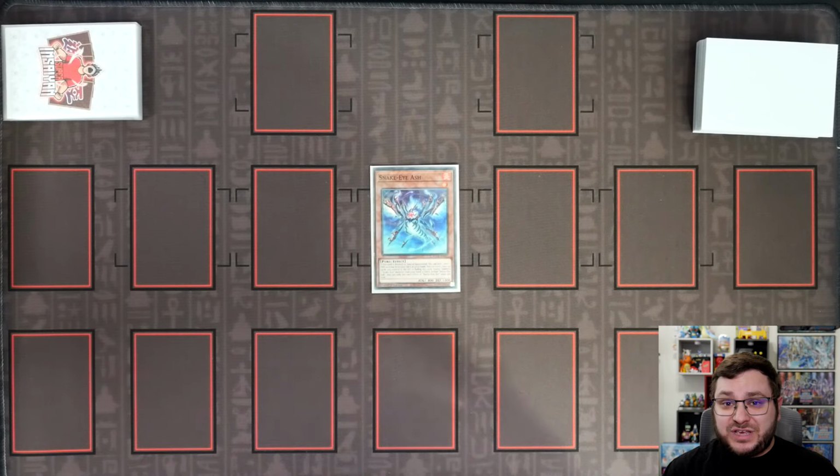So as you can see here, we have a single copy of Snake Eye Ash, and that is going to be our first combo, and you can do so much more than you used to be able to off just a single Ash now that we have the Fiendsmith cards. Unfortunately, I'm not getting my Fiendsmith cards until we are already in Texas for the event, so we are using proxies for this video, but I will have them in hand for the event. So let's show you guys combo number one.